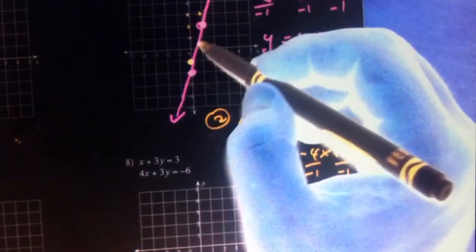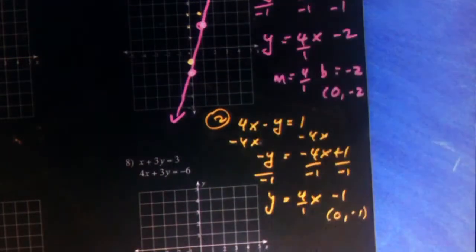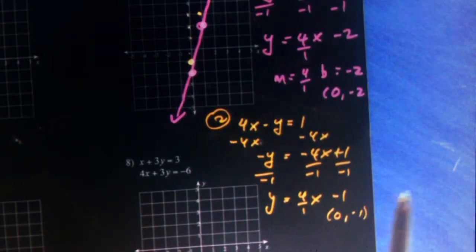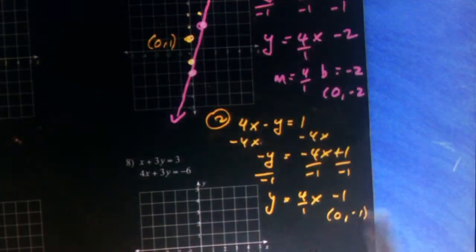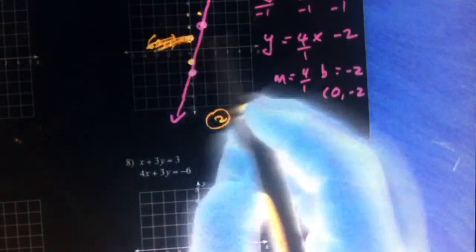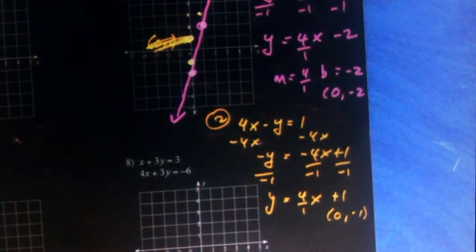So this is at negative 1 this time, and it's 4 over 1, so we go 1, 2, 3, 4 over 1. It's kind of hard to draw, these lines are very close together, but they are going to be parallel lines. I'm sorry, the y-intercept is 0, 1. That makes it a little easier. Oh, no, I'm sorry. It's negative 1 because we divided by negative 1. I was hoping that was going to be a positive 1, but it isn't. Our y-intercept is minus 1, as I said. So 0, negative 1. And we have to graph that down here.